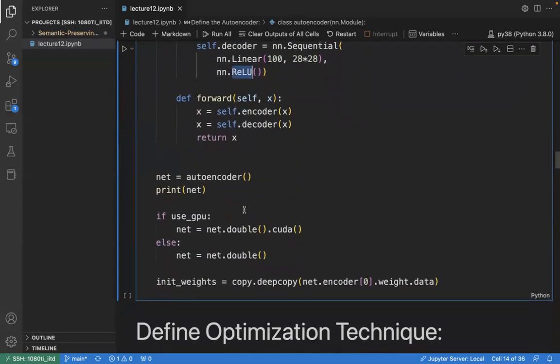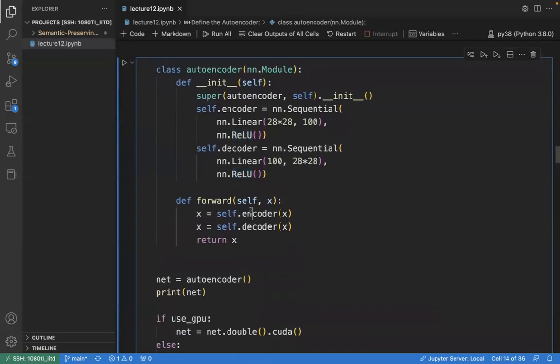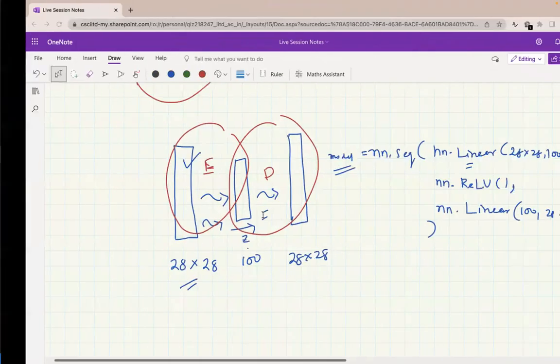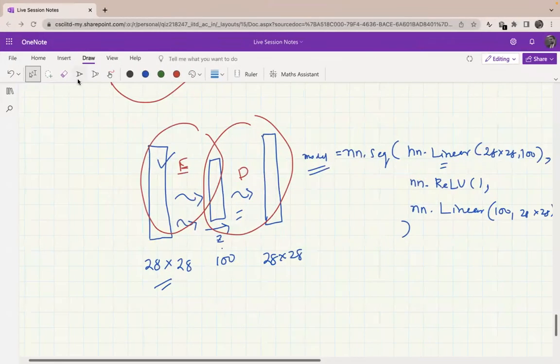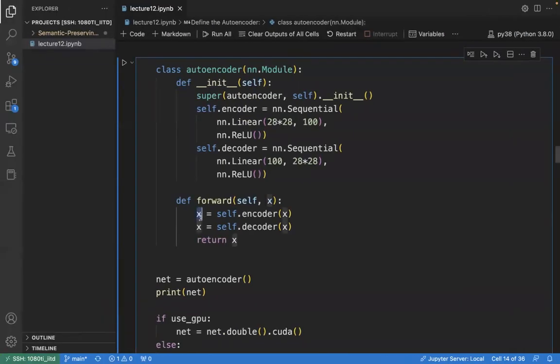So in forward, I take the encoder, put x here, and output x. I'm putting the input to the encoder and getting a z here. So let's call this z.